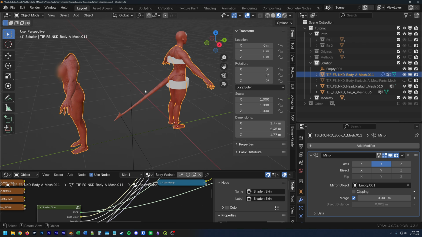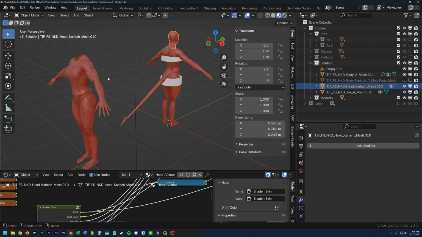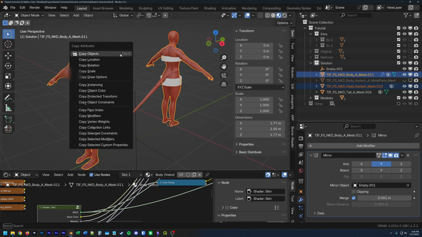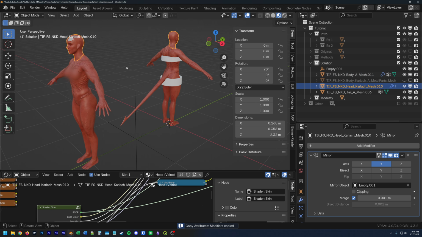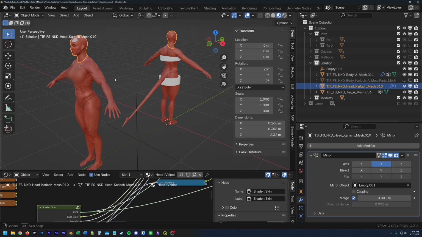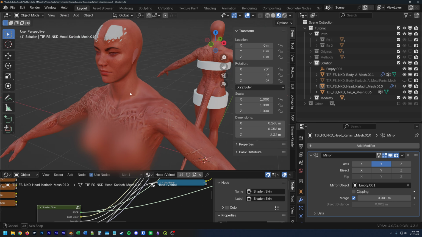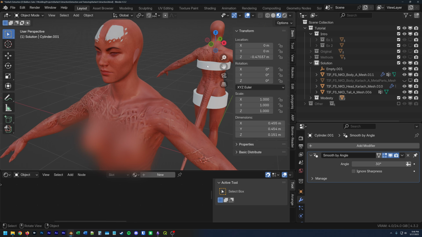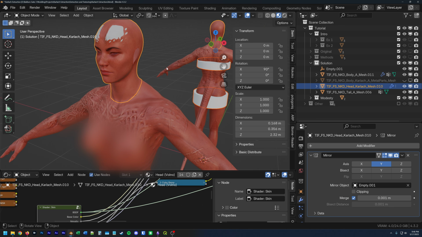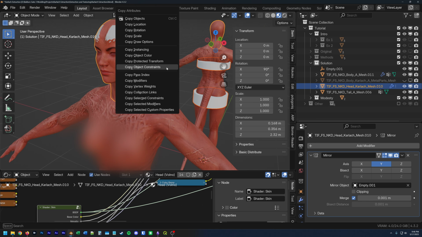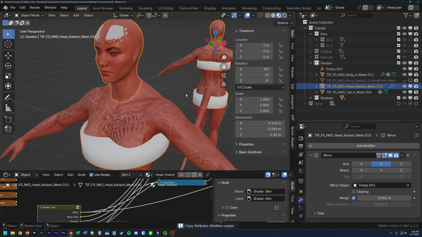So now we have two separate meshes. Okay, so there's the body. Now let's try the head. I can just select the head here, select the body, do copy, and I want to copy the modifiers. And that will copy the mirror modifier, which is mirroring across the empty. So if I have a look here, it looks like I will also need to mirror my modesty cylinders, just so that YouTube doesn't have a panic attack. Okay, so now we have our mesh mirrored.